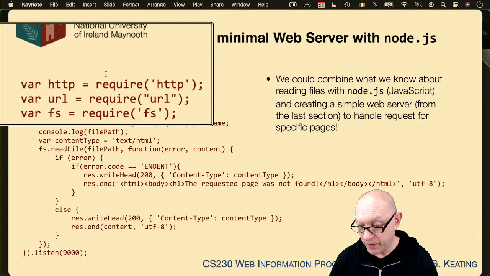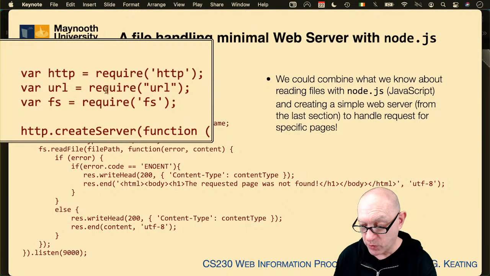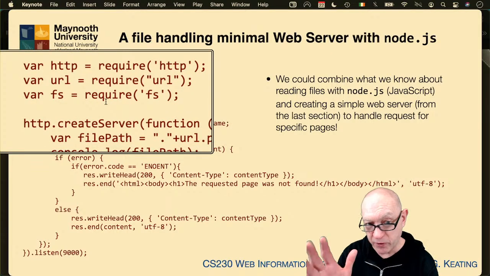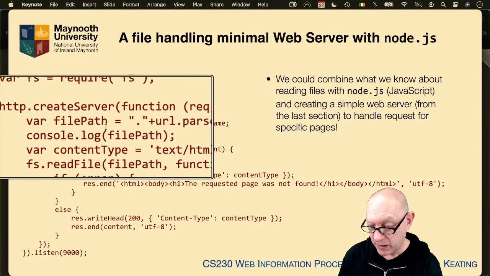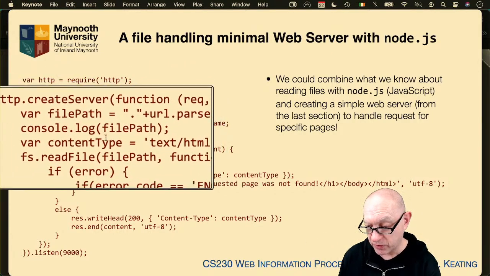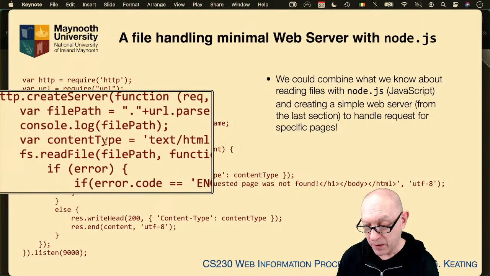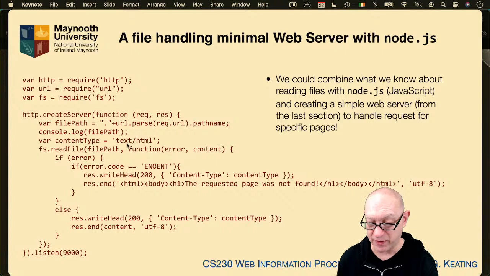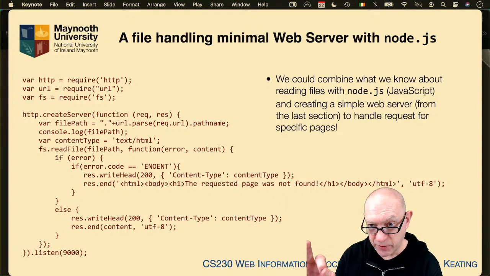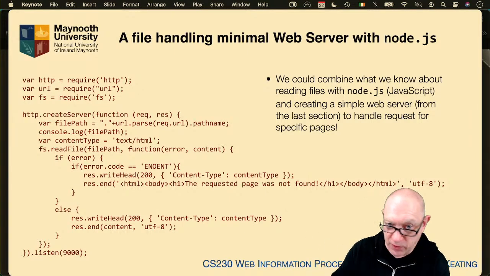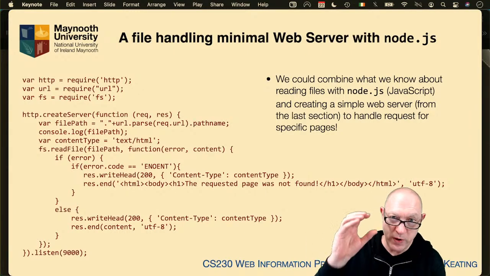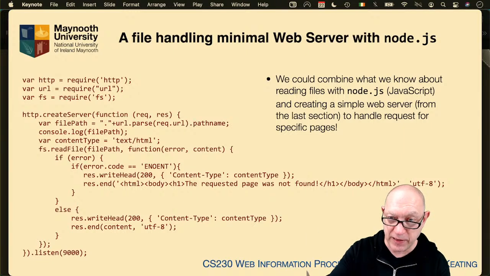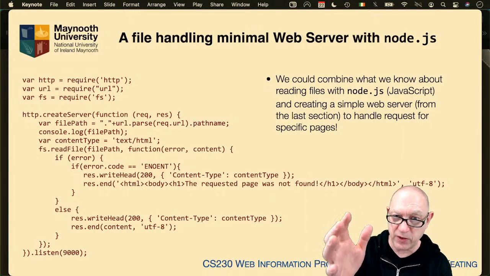So here's my web server. Okay, what it does is it says we're going to have a web server. We're going to understand how to parse URLs, and then we understand how to handle files. And it means that we're going to find the file, read the file. So we're going to send back the text file, text/html, because that's what the browser likes to know. It's called a MIME type, multipurpose internet mail extension. It allows us to tell the kind of documents that we're sending back and forth. The client asks for a document from the server, and the server then says, yes, you can have the document.